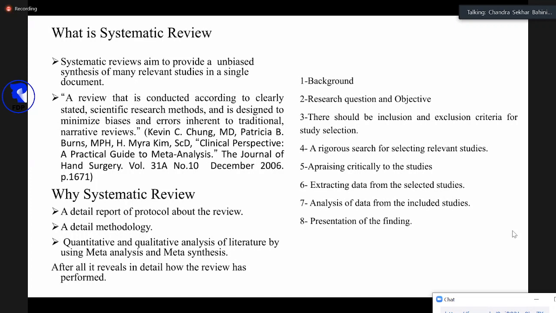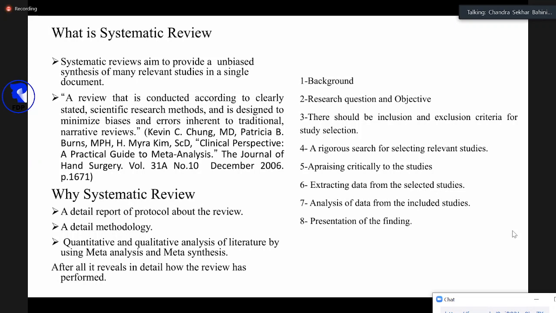So what is the procedure? You have a background on any research issue. First, you have to identify a clearly stated research question and objective. Then, using the research question and looking at a few research papers within that area, you identify keywords and use them to search for articles in a search engine like Web of Science or Scopus, not Google Scholar or Google. Please remember, in a systematic review we never search in Google Scholar or Google. We search where the peer-reviewed papers are published.